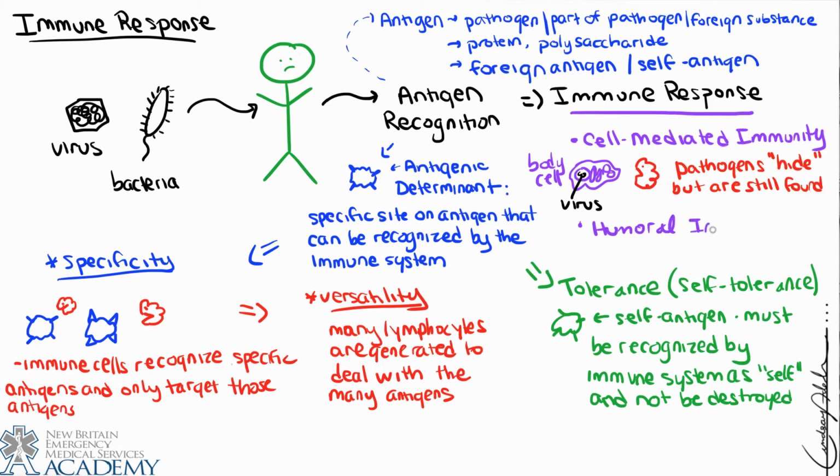The second type is humoral immunity, and humoral immunity is also called antibody-mediated immunity. And in this case, we could think of the antigen or the pathogen sort of just floating in body fluids. There are obviously different types, but maybe it's like a bacterial cell or something. And then we have our immune cells. And in this case, the pathogens will be visible. And so there can be various steps to attack those pathogens as well.